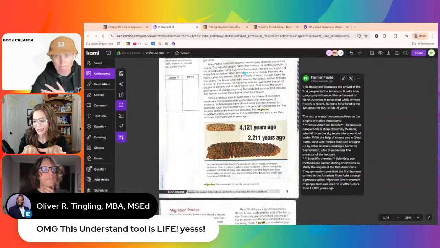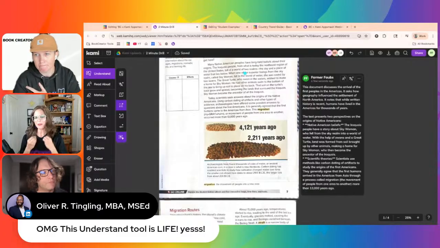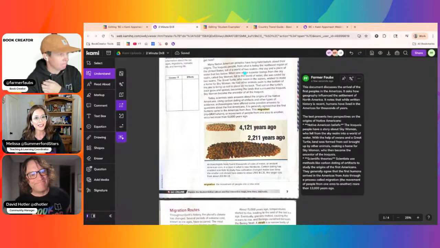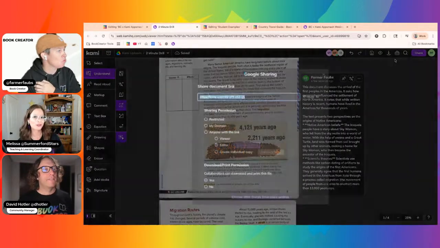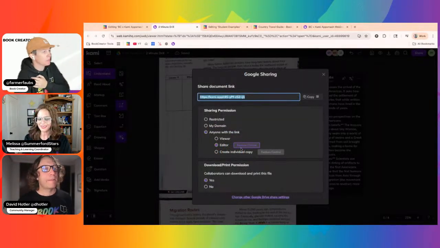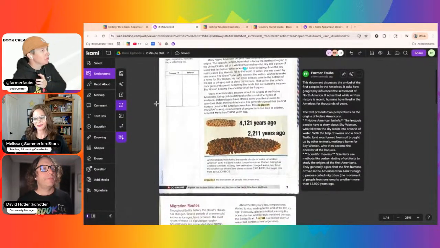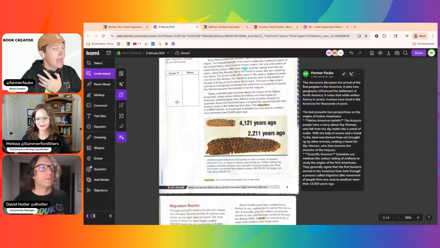And what's nice about this is teachers, if you're like, I don't want this to summarize, I want my students to summarize, you can always go into feature controls and turn that tool off. So just know you always have control over the tools that your students see. 100% right there. She mentioned feature control, but we can also come in here and go to Explain. This one's the one I like.